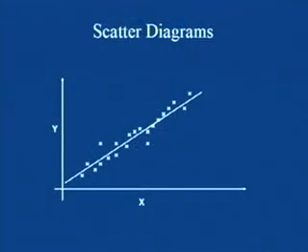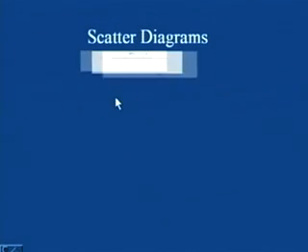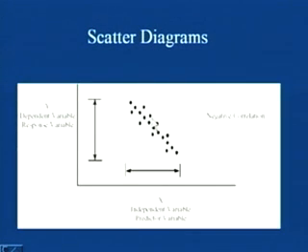This is just a typical scatter diagram. We have the x values on the x axis, the y values on the y axis, and all these are the data points, and we try to fit these data points with a straight line. This straight line shows a positive relationship: if we increase x, y is increasing. If you see this graph, these are the points, and if you draw the trend line, it will come like this, and this shows a negative relationship: if you increase x, the dependent value, the y value, is decreasing.